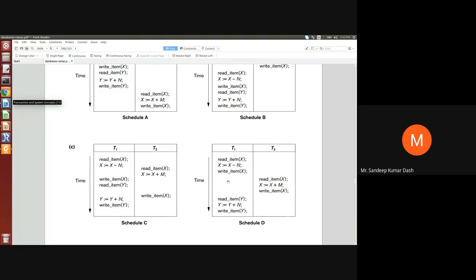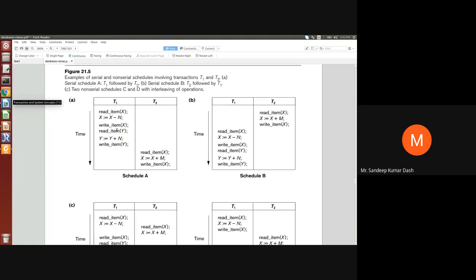That means if some transactions are longer, suppose this transaction has 100 operations and this transaction has only 3, then this transaction has to wait until the other completes its entire 100 operations. Even if it is not bothered with these 3, or any of the data items are not involved here, still it has to wait. So there is no point in making it wait if it is not linked with T1, if it is not reading from T1.